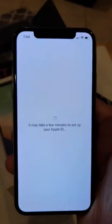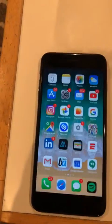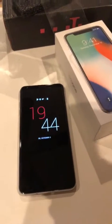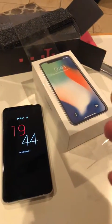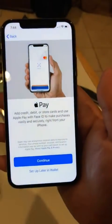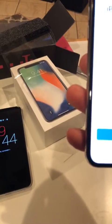So I'm gonna set this up as a new phone. Don't want to carry any old baggage. But that was it. As far as the setup goes, this is really, really easy. I like that they did that. Agreeing to sell my soul to Apple. Duh. Update search. Apple Pay. I love Apple Pay. I'm not gonna set it up right now. Sure, I'll set up Siri. Do not share analytics. True Tone.